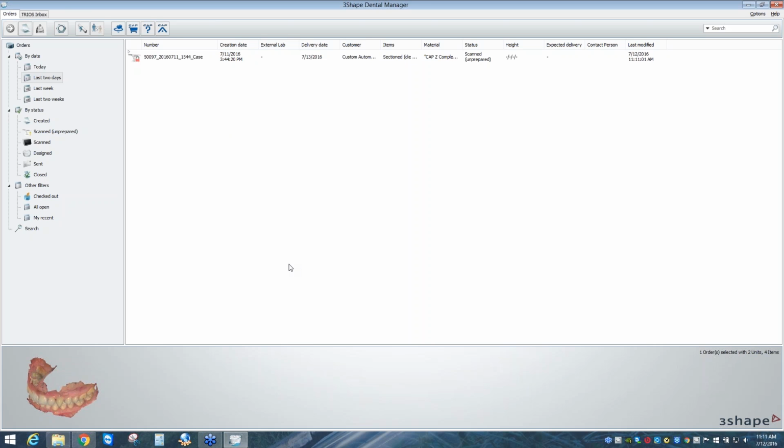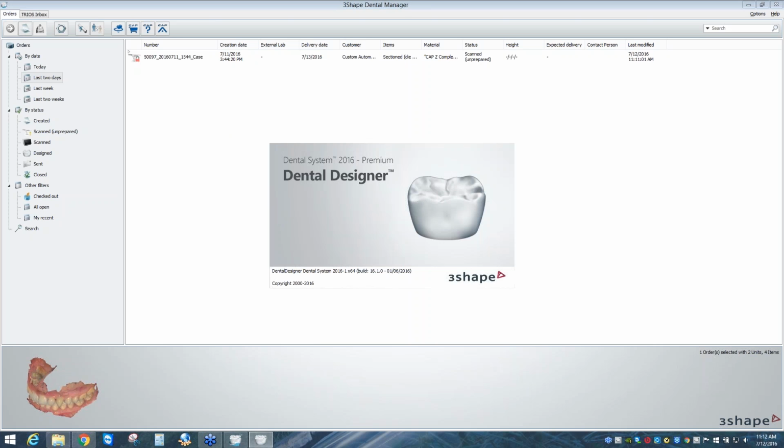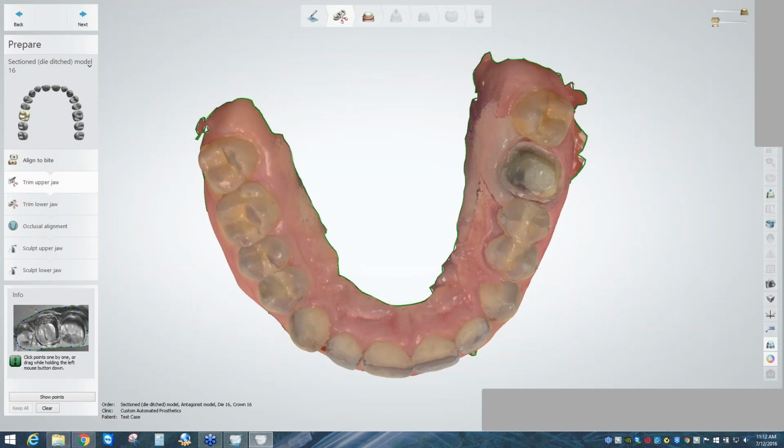So whenever you do a digital impression case, the workflow typically has you go completely through until the design is finished, and then you're able to go into Model Builder. But what I'm going to do here is I'm only going to go partway through. There's a certain step in the process that you have to complete before you can go into Model Builder. So I'm not going to complete my design, I'm just going to prepare the model.